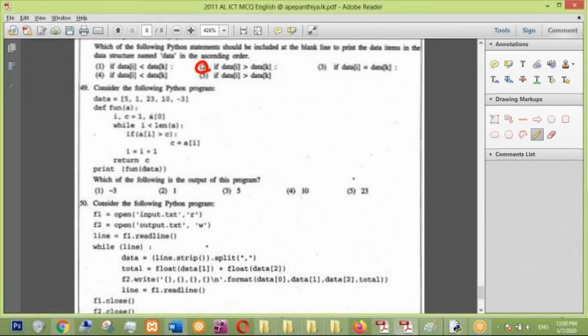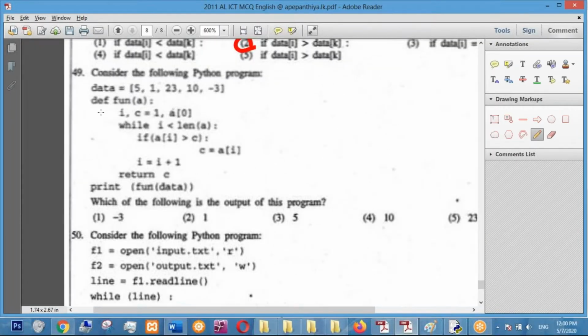Now, this is another tricky question. Consider the following Python program: data. There's a data structure, a list. Then there's a function, def func(a). Look at this one. We looked at this yesterday. i, c = 1, a[0].